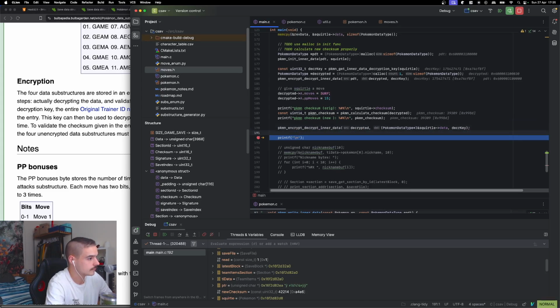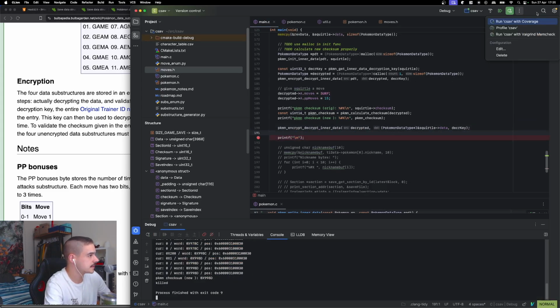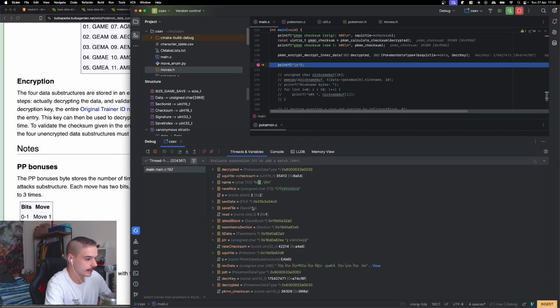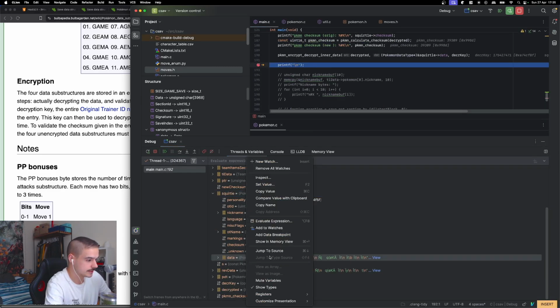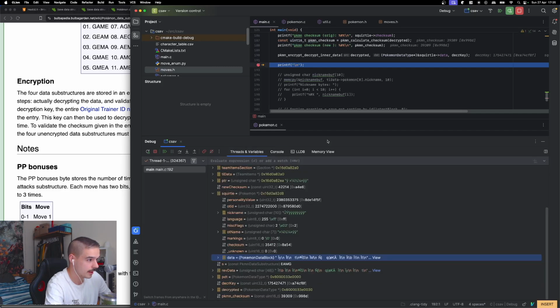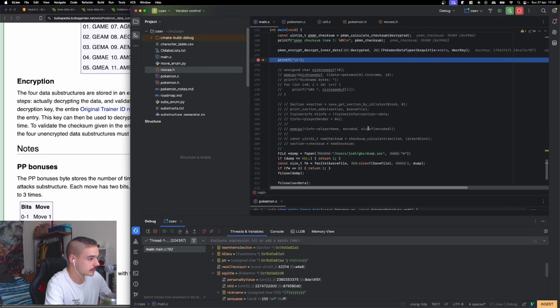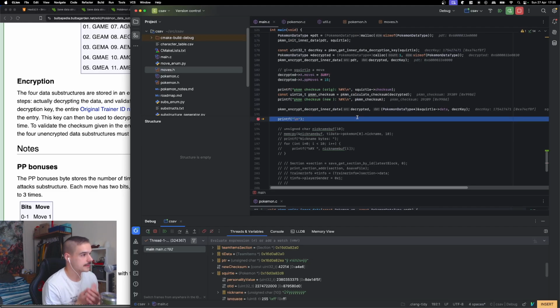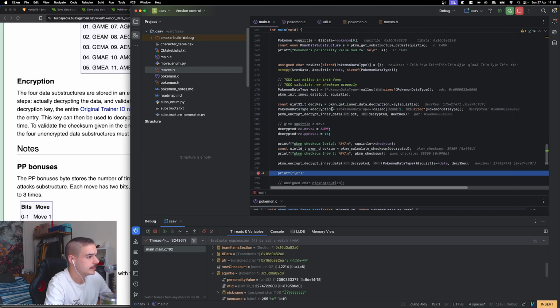Yeah, let's do the risky thing and do that, and see what we get now. So Squirtle data should be a whole bunch of, yeah, 8FCF stuff. That actually looks quite good to me. So the other thing we would need to do is calculate and rewrite our section checksum.